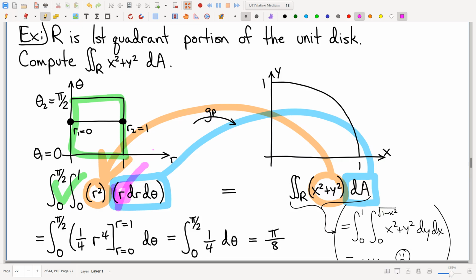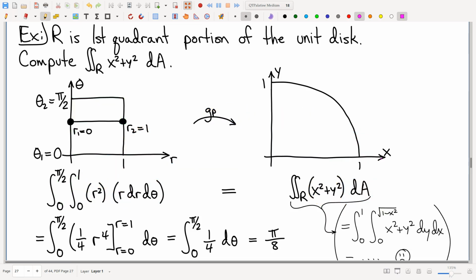So what I've done here is a change of variables pullback, using coordinate conversion formulas as a change of variables function. This is fine. This will handle anything that you need to do. But there is a much more efficient version of this. Let's look at the efficient version and try to figure out how to make our lives easier.